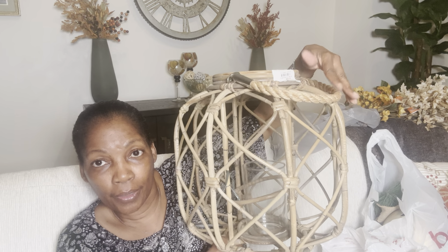But I really like this. This was $30. And all I need to do is just clean up the glass because it is dusty. Take this black cable off that was holding the glass in place, and I am good to go. Look at this beauty. I mean, this is kind of one of a kind. If I wanted to hang it, I could, but I'm not going to do that. I'm going to sit it somewhere nicely on a table and let it go with that.